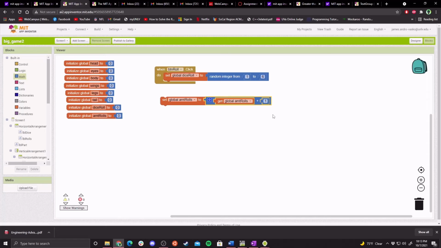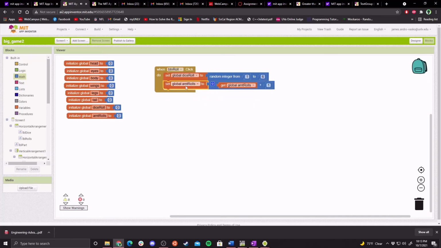For example, if amount of rolls contained 5, then we take amount of rolls, which is 5, plus 1, which is 6, and we assign 6 to amount of rolls. So this is going to keep adding 1 to this variable every time. Every time we roll a dice, we want to add 1 to our amount of rolls, so we keep track of how many times we've rolled the dice.